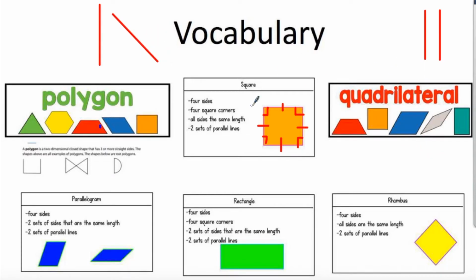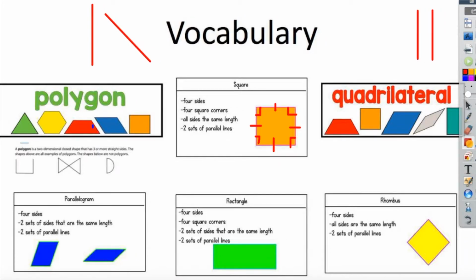Okay, so when you're looking at this right here, you see 2 sets of parallel lines, and I will show you where I see those. You're going that and that. That is 1 set. Think about like a pair of shoes. 1 set, and then the other set is shown going up and down. You've got 1, 2. So those 2 match going all the way up and down. So you have 2 sets of parallel lines.